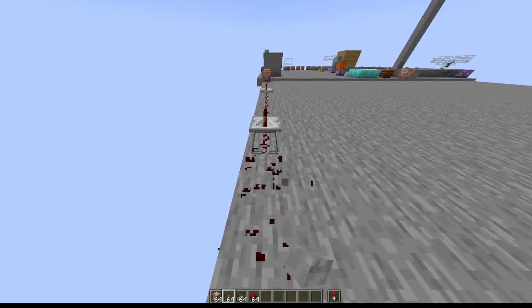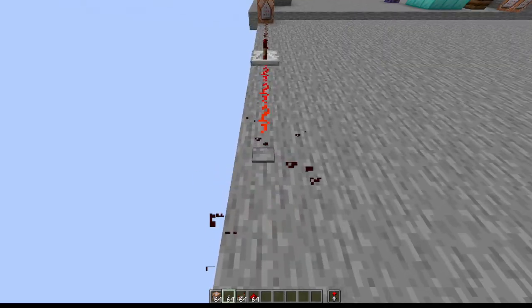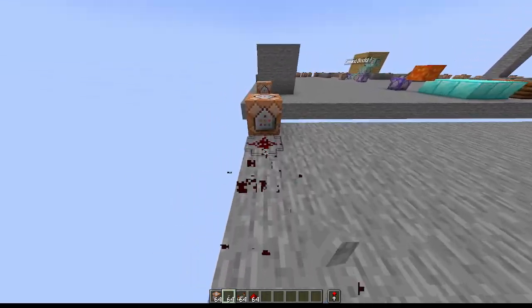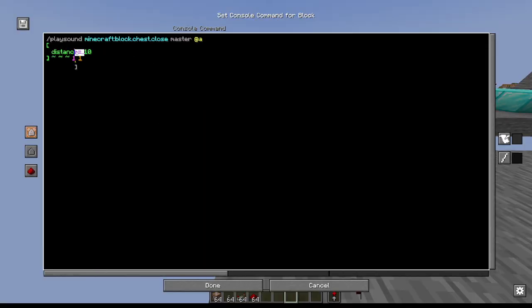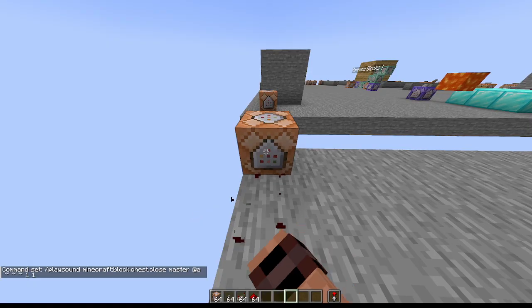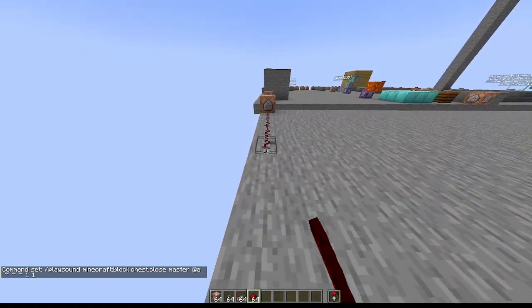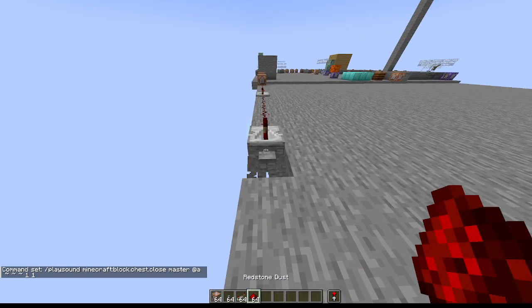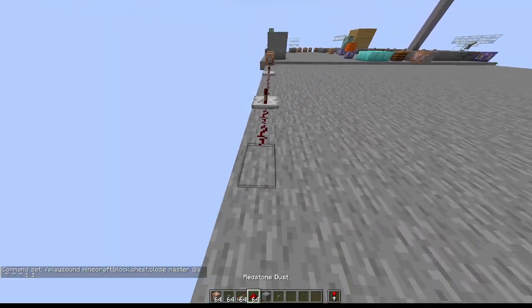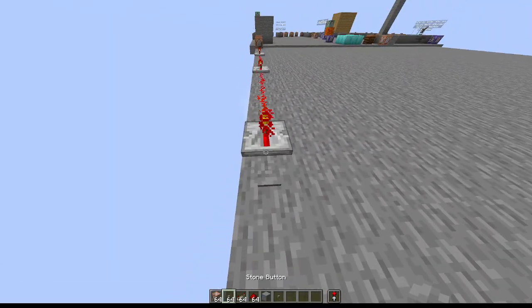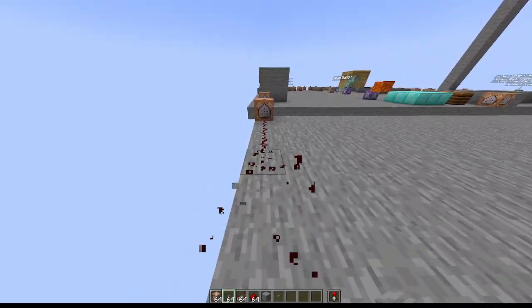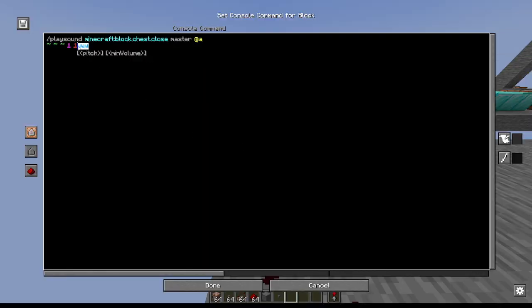I don't hear it. Let's go closer. I hear it. So the reason we didn't hear it is because of this distance parameter and the volume. If I remove this and show you again, I heard it, but it's very quiet. I don't even hear it because it's so far away. So both distance parameters and the volume matter.